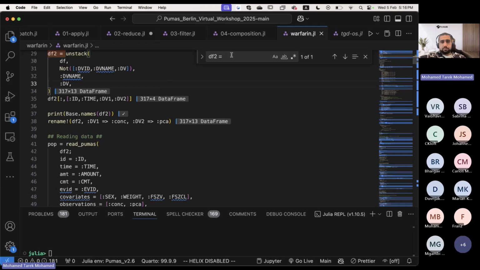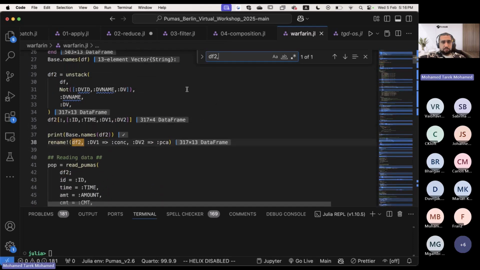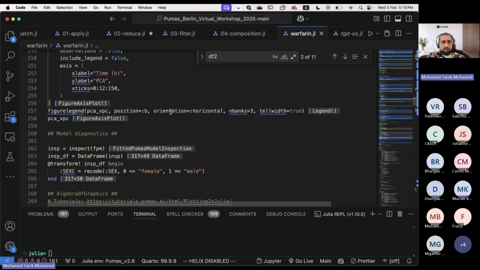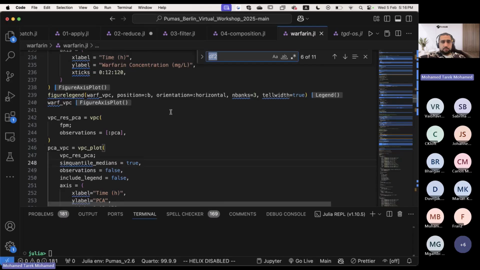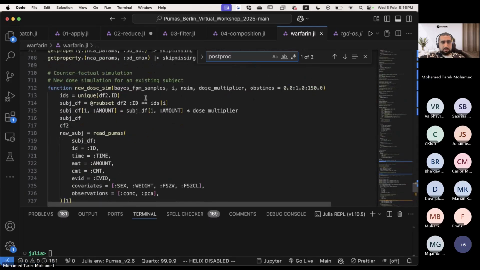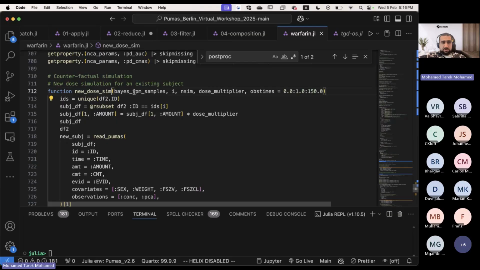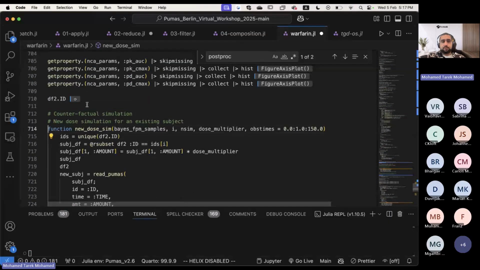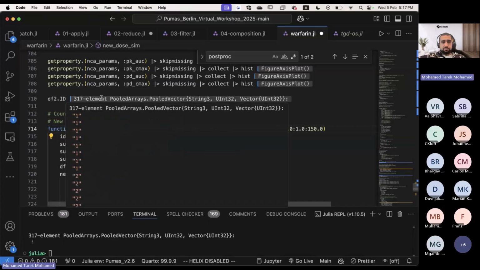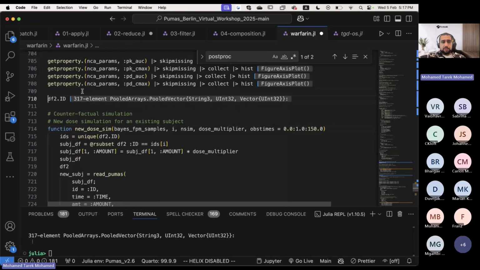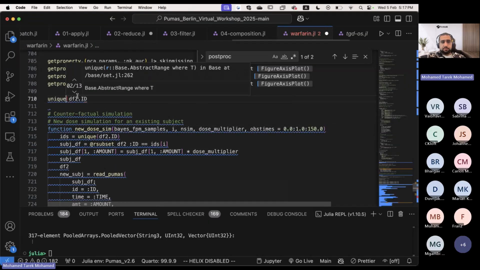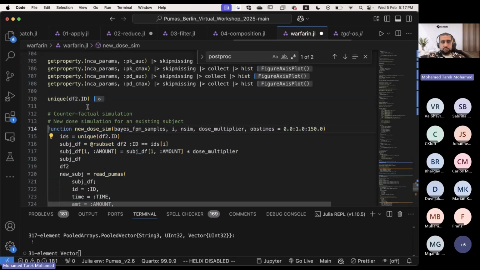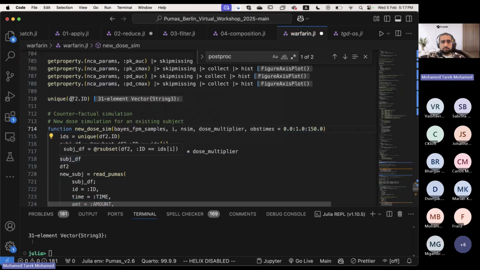Okay, and so if we go down there again, here I'm taking the ID column from that data frame, in this case with this .id notation. And so this is giving me a vector of IDs, one for each row. Let's take a look at it outside. And then I'm calling the unique function on that. The unique function will just remove any duplicates. And so it should give me a vector of 31 IDs, right?